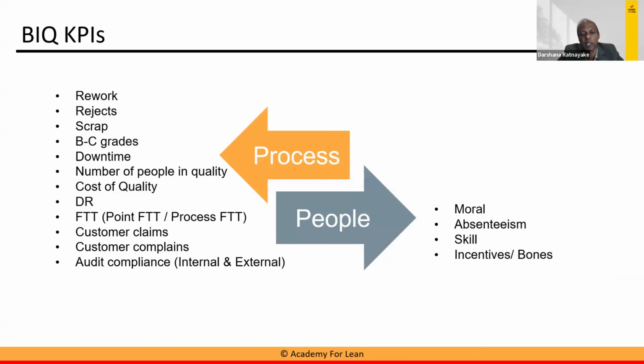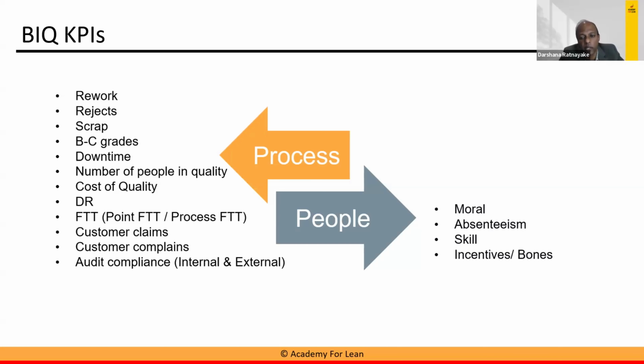We discussed what KPIs we can incorporate into the quality department and quality functions if we do the BIQ. There are two major KPIs: one is process KPI, the other is people KPI. We discussed the process KPIs one by one. Your company may have different KPIs for quality. Don't worry, you can incorporate the same things into this process, and if you think any of these KPIs is good for you, you can incorporate it into your company KPI or department KPI.